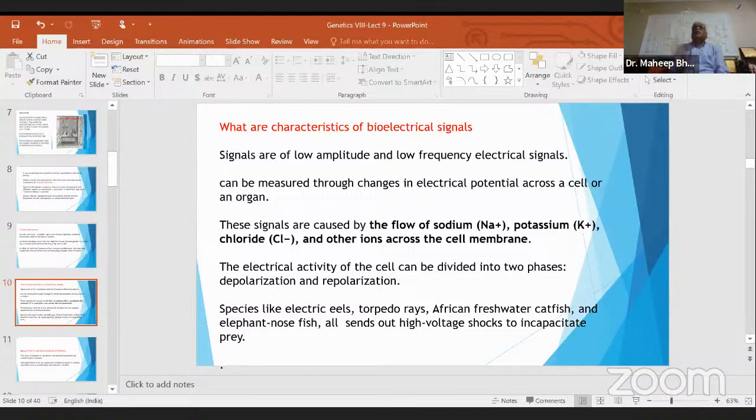Sometimes if you have gone to the Goa beach, you might have seen that a stingray, a small fish present in those waters, comes and stings you. And it gives a shock, exactly like the experience of holding an electric wire. And it is said that these animals generate electricity, and therefore if they sting you, they can produce the effect of an electric shock.